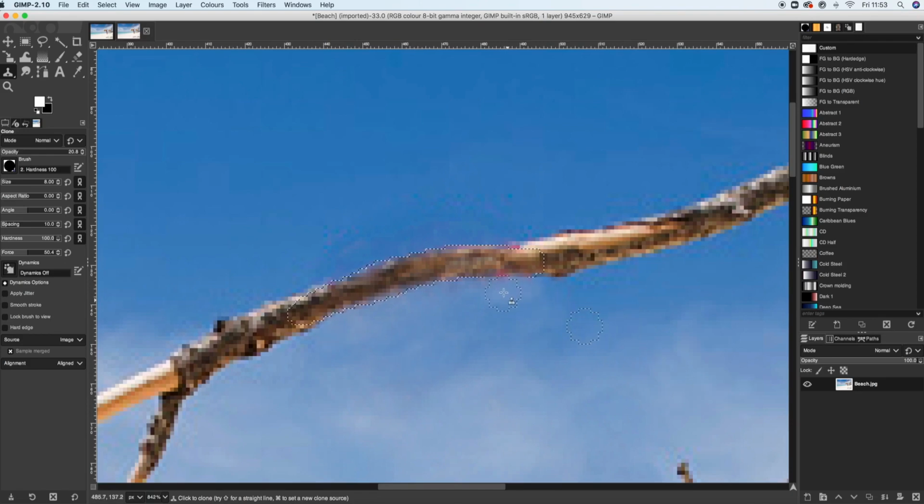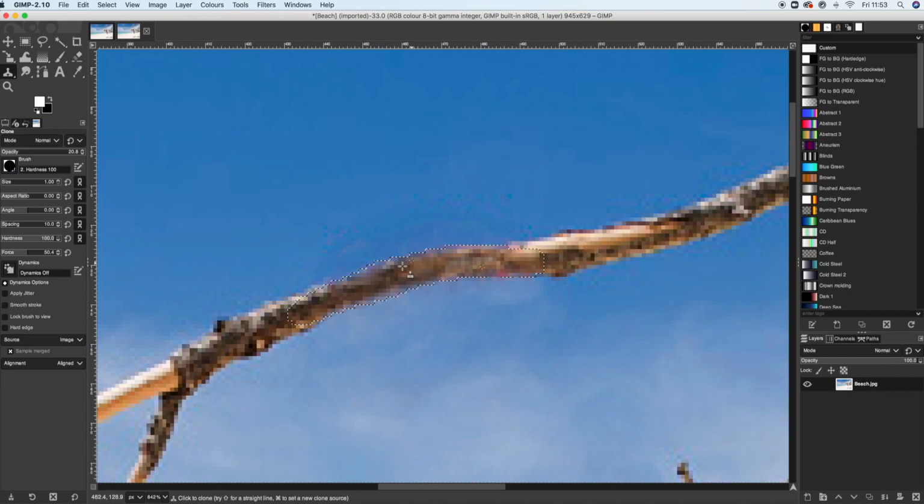Now we have got a little bit of red inside that branch there, and a little bit at the top here as well that I probably need to sort out, and I can do that by making a really tiny selection. This is one of the great things about working by the pixel: you can see what pixels you need to fill up.